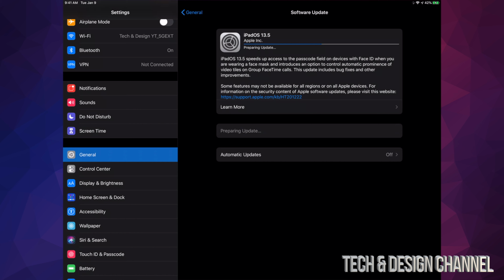I always suggest making backups just in case something goes wrong. Keep in mind that you guys should have at least 50% of your battery in order to make this update, or any update for that matter. And even if you have it at 100% right now, I still suggest hooking up to some electricity. That way it's always charging and it's not going to fail. Sometimes there are glitches where your battery just fails the whole way, although it's at 100%, and then you will have to restore it, which in the end of the day is a hassle, just because you guys have to wipe out everything and put everything back in.